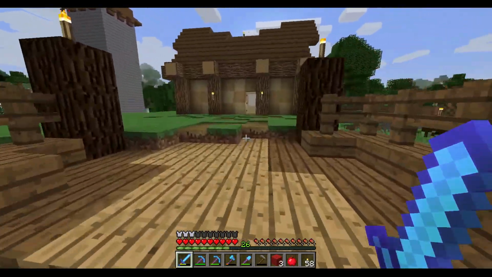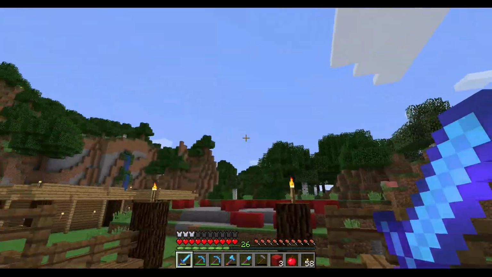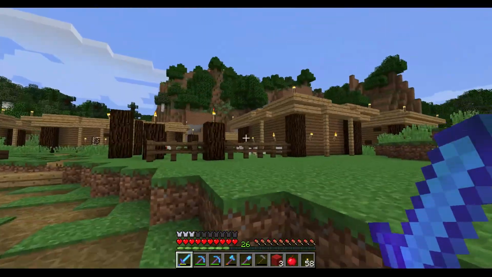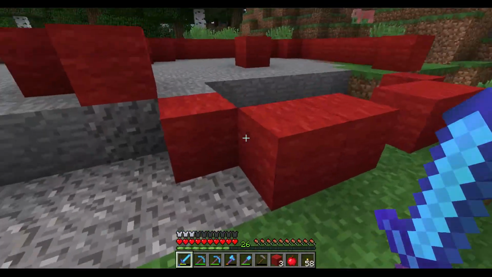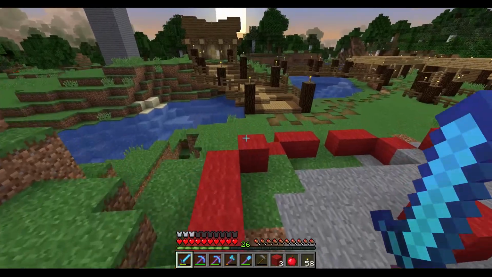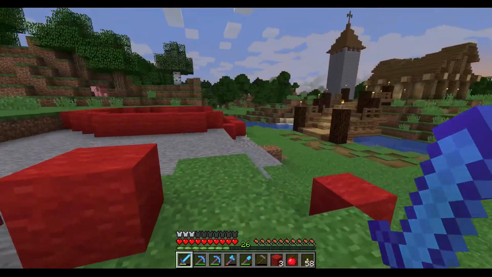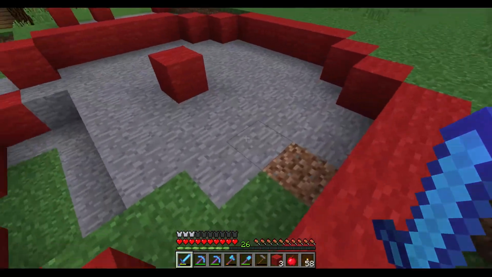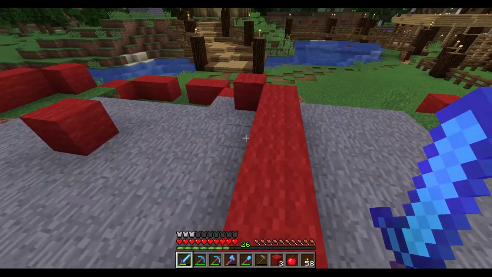Last time we built some bridges and we cleared out the entire little mountain that was there. In the meantime I've placed some wool blocks so I know where this building is going to go and how big it's going to be. It is actually going to be a pretty big building. I like the size of this tower. Or at least this is going to be the tower part.